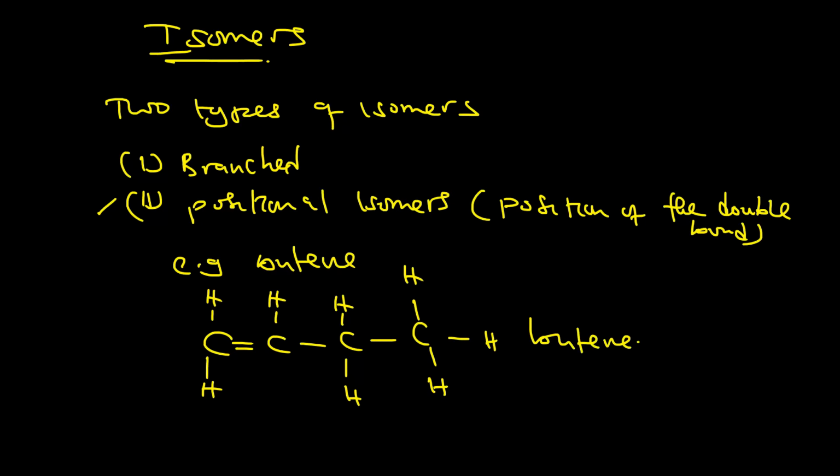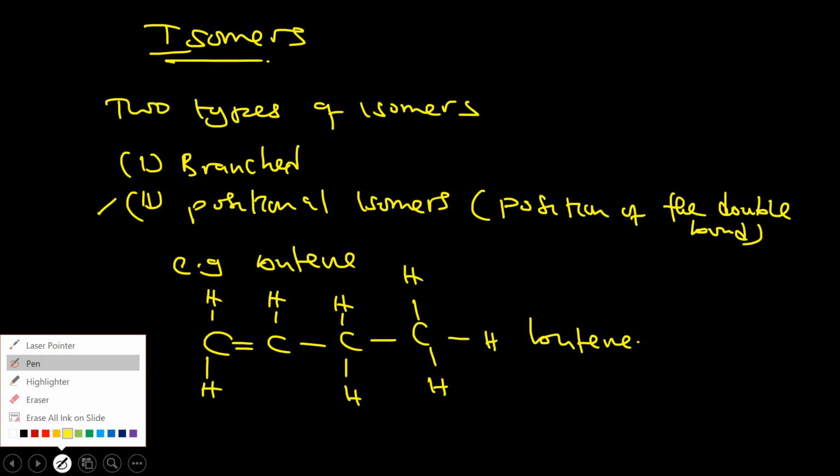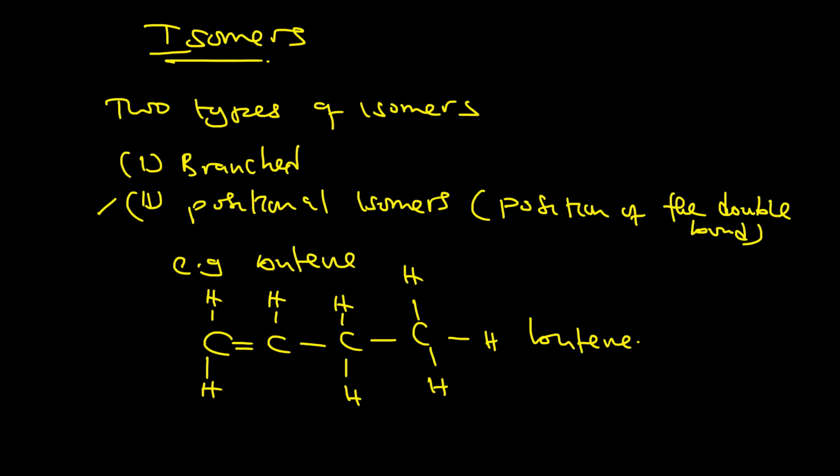Now, if we are to name this one, we prioritize the double bond, which means where the branch is, you give the lower number. But under this one, we look at where the double bond is. We count going forward and backward. 1, 2, 3, 4. Counting backward, 1, 2, 3, 4. Counting forward, the double bond is at carbon 1. But counting backward, the double bond is at carbon 3. The number before the double bond is the position of the double bond.